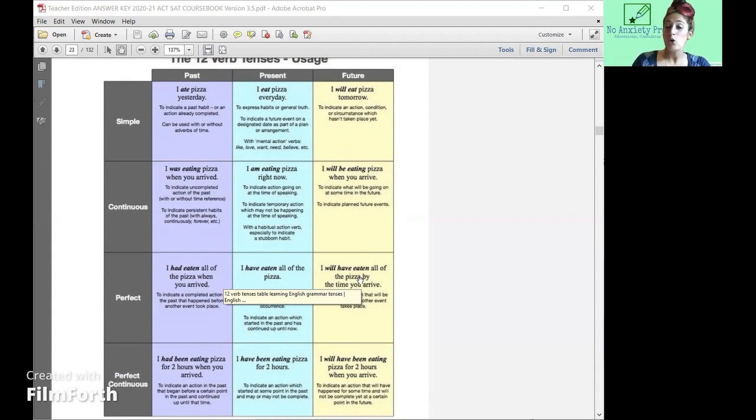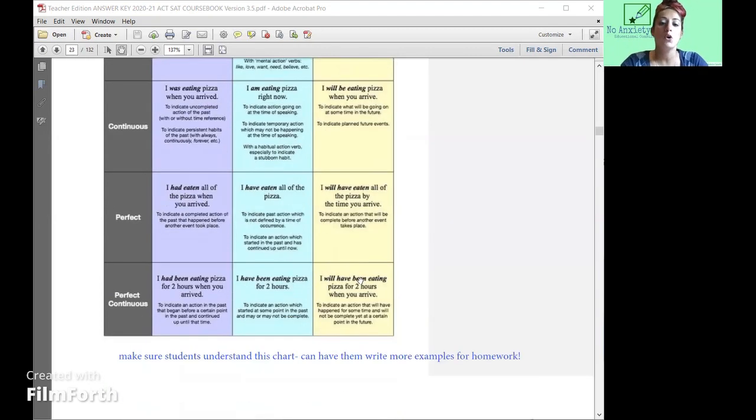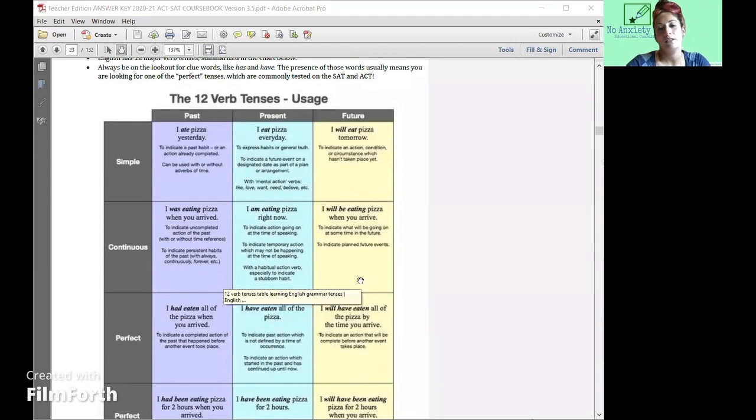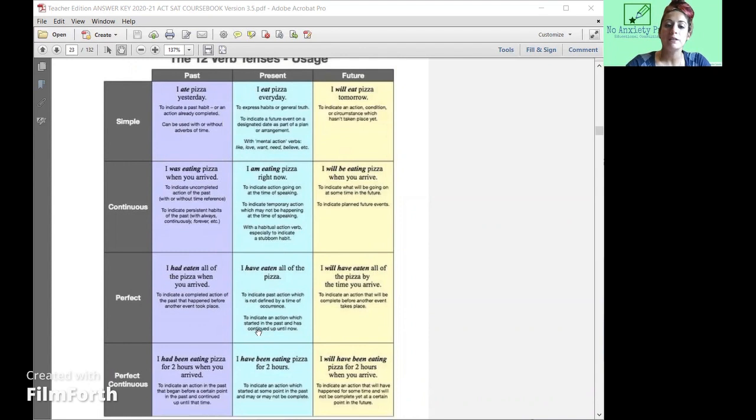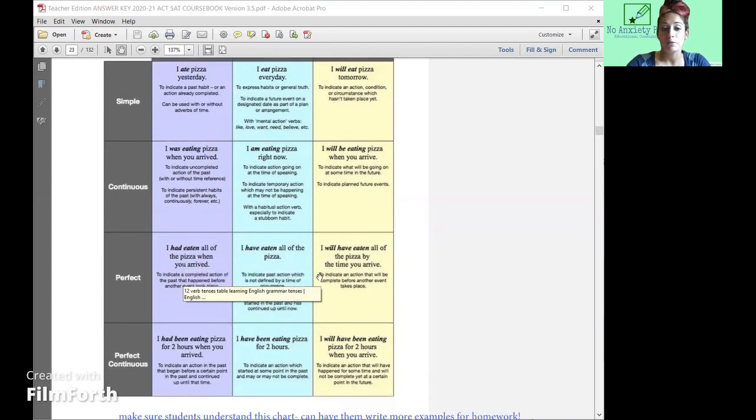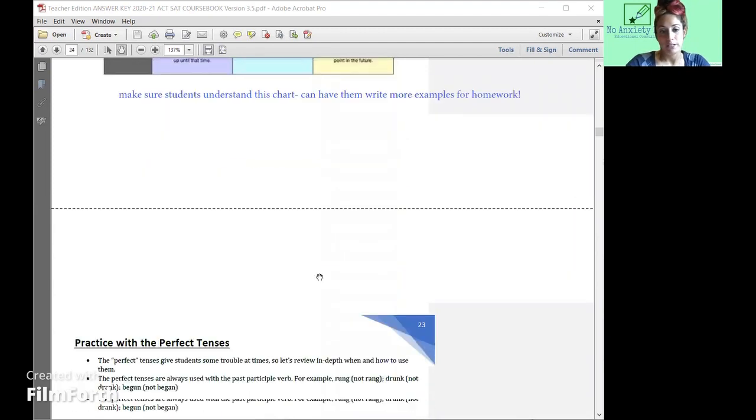That event will be over. It will have happened. There is no change to that. So that is going to be our future perfect. Okay, so those are kind of a quick overview of our perfect tenses. So I think, again, the past, present, future, stick with that baseline, but always be on the lookout for your had, have, and has, because those auxiliary or helper verbs are going to help you make those perfect tenses.